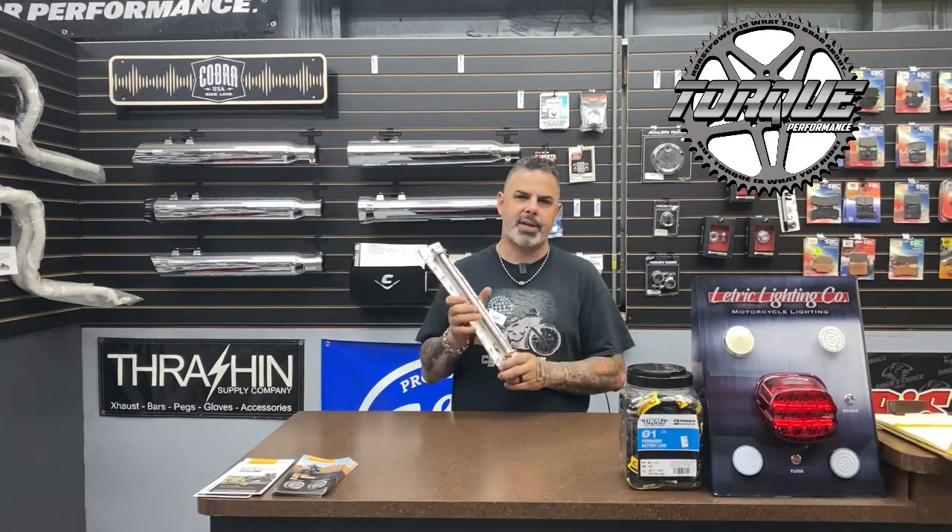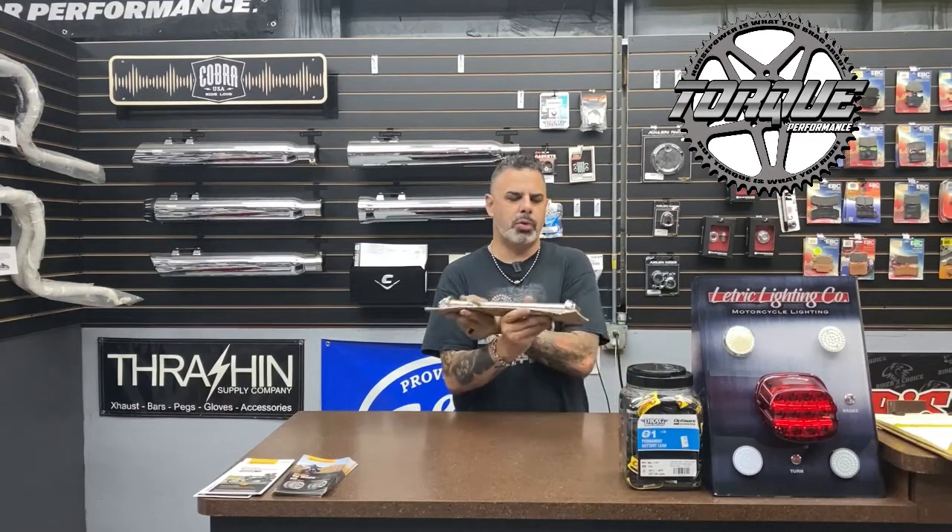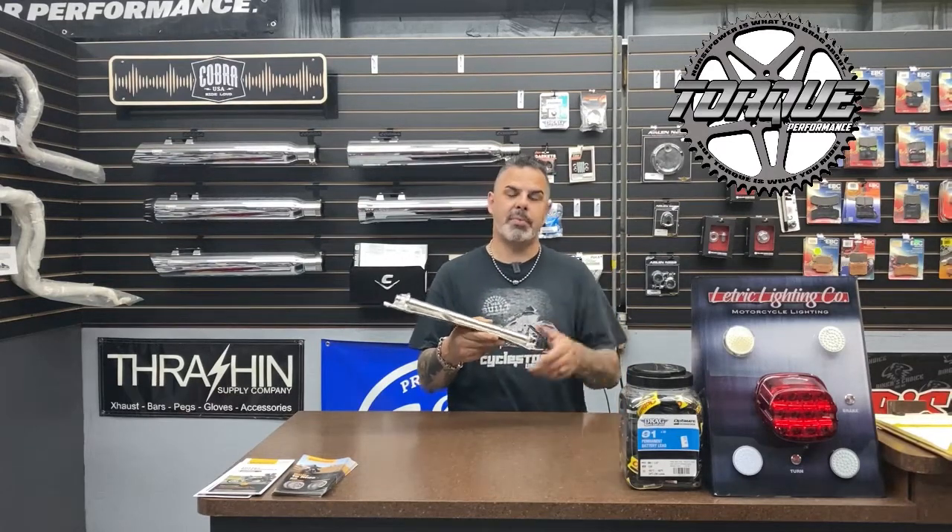This is a stainless steel axle, so it's not going to rust. Its burnished surface prevents galling when you use the proper amount of anti-seize, which is included. There's this clever nut that Paul went to great lengths to design, and then this opposite side uses only a small tool like a Phillips head screwdriver to hold the axle in place while you tighten it. What's cool about that is, if you have to make an adjustment out on the road, fewer tools in your tool pouch.